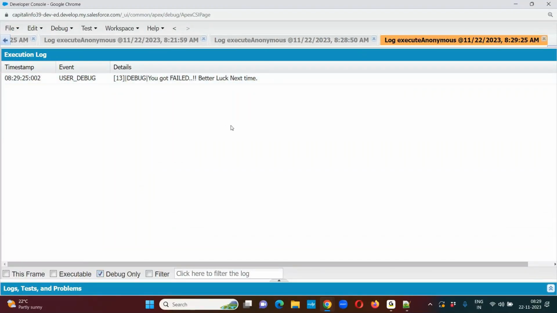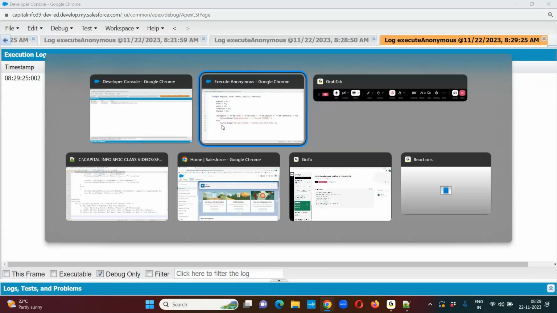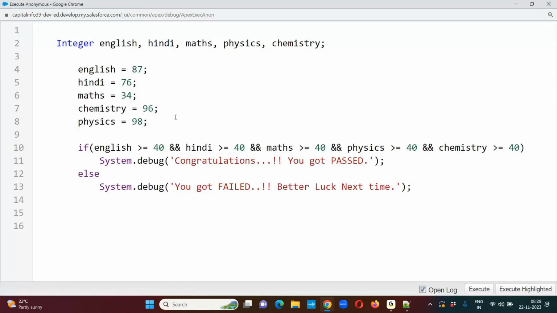Okay. Now, clear up to this one. This is how we can use the if else condition. Now make a note of this code. Use case. Okay.